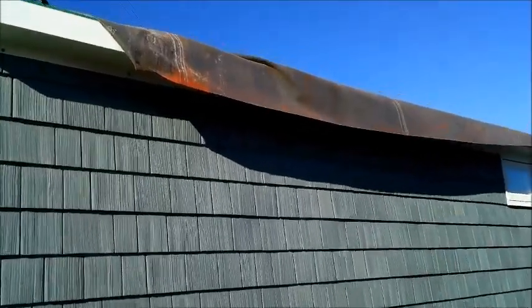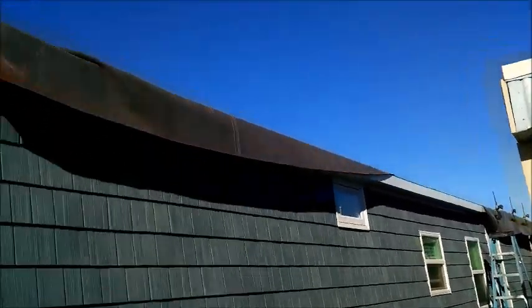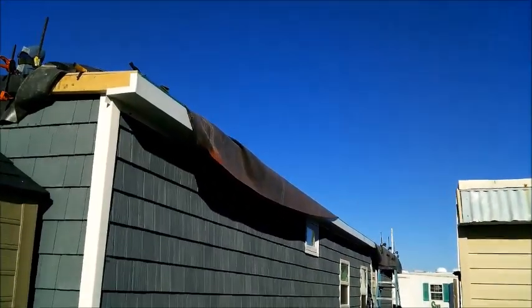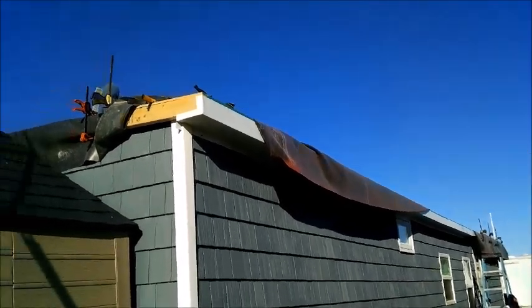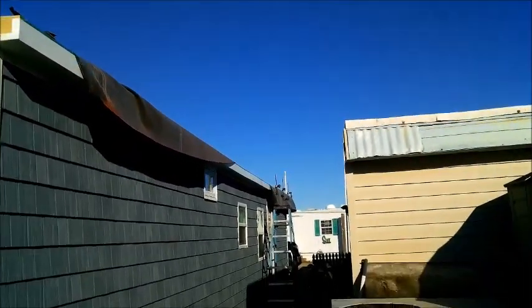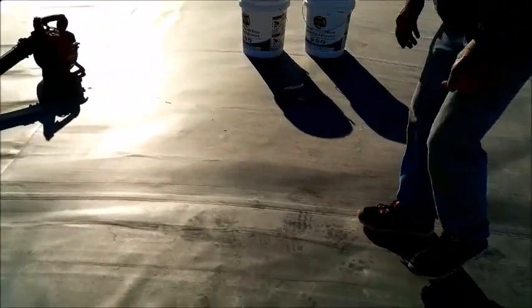We have three pieces on the other side. We have three pieces on this side. That gives us our first piece of rubber. Chris is making our end pieces. We want to keep this clamp down. We're going to fold that part back this way. We need to get up there and stand on it, help them get it glued down. Then we'll unclamp this, fold it back, glue it down, and then it'll be ready for turn ball. We won't worry about it balling off. We'll get down there and start that other end facing metal. So this is our first piece of rubber. The wind's blowing like crazy.